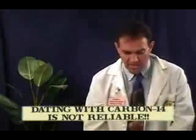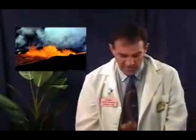On the other extreme, we have a process for dating rocks. This is called potassium argon. In 1801, a volcano in Hawaii had an eruption, and the lava flowed and touched the water, stayed in there, solid there. They took those samples 167 years later to see how long it had been since the volcano erupted. We already know, 167 years. But with potassium argon, we got dates between 100 million years to 3 billion years ago that it erupted. And so, as I mentioned, for things that we do know, we find that that also is unreliable.